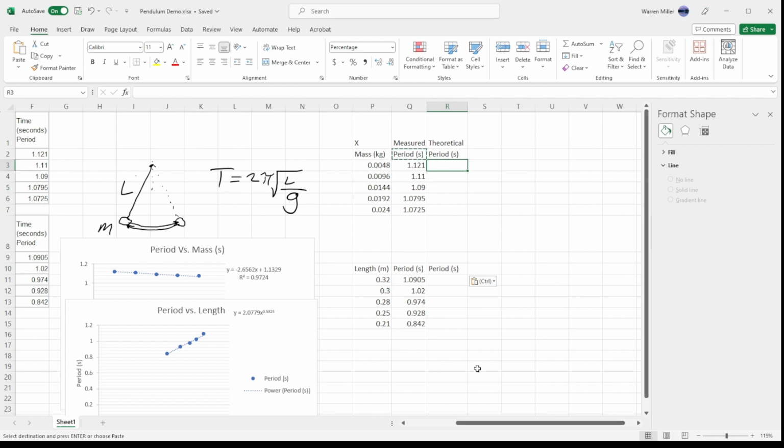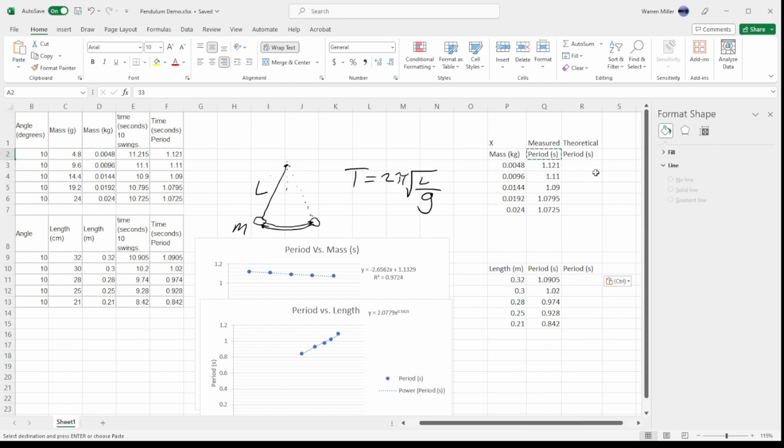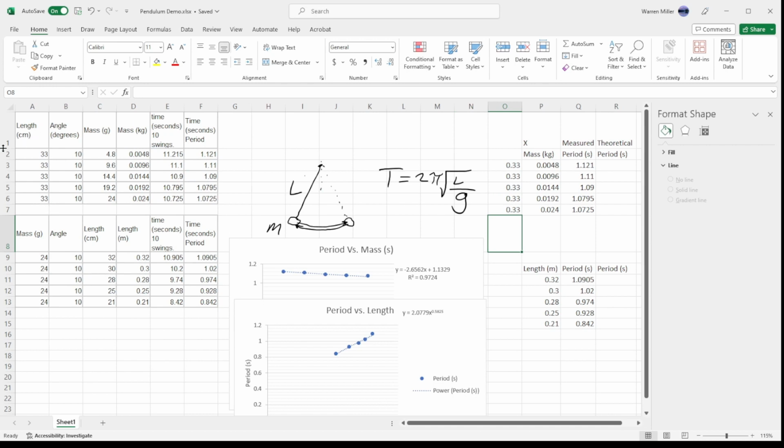Now to do this, one thing we notice is that in this equation, there's no m. So that's not what we need. To find the theoretical period, we're going to go over here and look at the length. You should have written down the length as you did this. In this case, the entire length the whole time was 0.33. So we should see the same theoretical period the whole time. So 0.33, 0.33, 0.33, 0.33, 0.33, right? Notice I didn't write 33. That's centimeters. This has to be the length in meters. For the theory to work, you have to be in meters, and you have to be in kilograms. But it's not going to matter here. This has to be in meters.